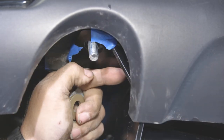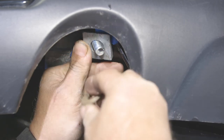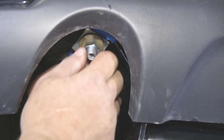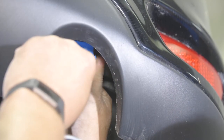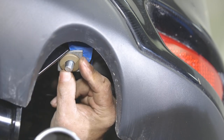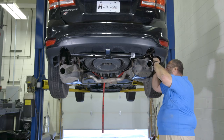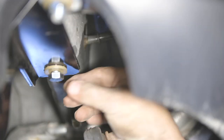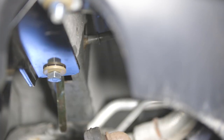From here, remove the pull wires and loosely install a bevel spacer — this time with the thinner end rearward — a conical washer, and a half-inch hex nut onto each of the carriage bolts. Next, bend and insert a handle nut through the access hole on each side of the vehicle frame. Then install a half-inch 13 bolt and a toothed conical washer into each nut and loosely tighten.